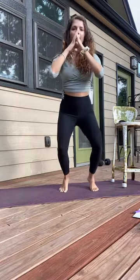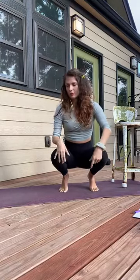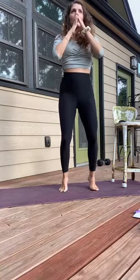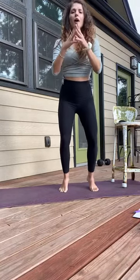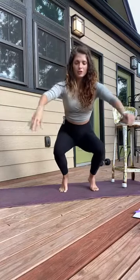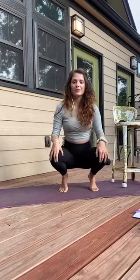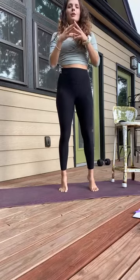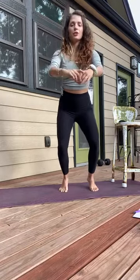Let's go for 5. So my reps are a little bit arbitrary. You've noticed in a lot of my workouts, I don't really count them. And I think having a good idea of how many reps is beneficial. And if I were training you one-on-one, that would be something that we were discussing. But since I am not there seeing you trying out these movements, I do not know how your body is doing that day, right? Or how recovered you are.